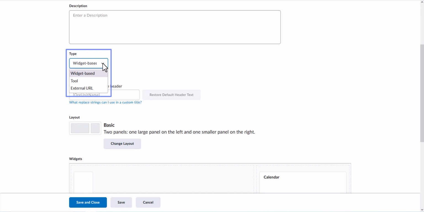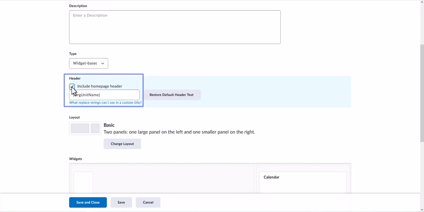Right now, I'm going to go ahead and keep that as widget based. Our next section is the header, and I want to go ahead and click include homepage header. And in this little box right here, I want to go ahead and name it Metzner Practice Course.